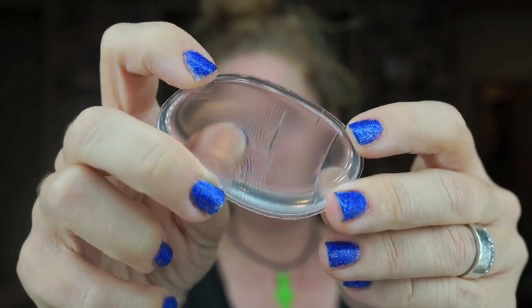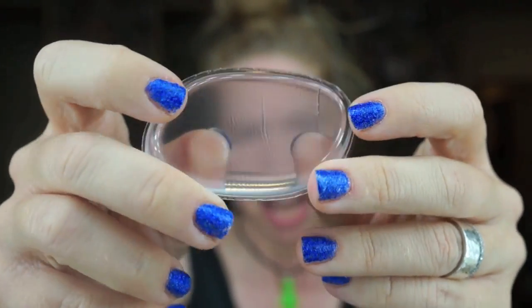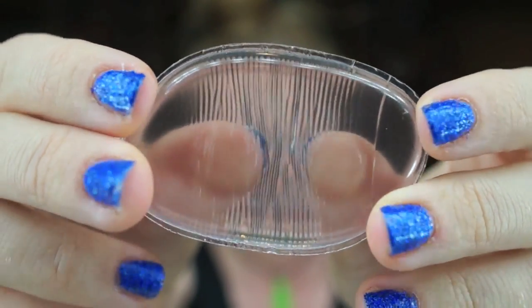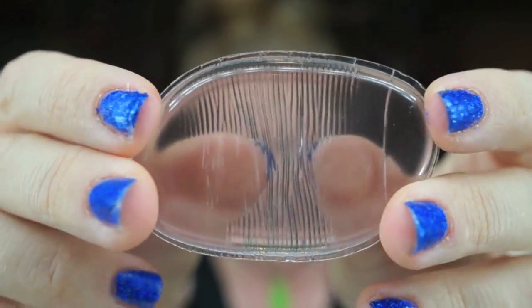People like contouring with forks and high heeled shoes and knives, and I don't even know, why are you doing that? There's tools for that. There's real makeup tools for that. You shouldn't put a knife on your face. It's a little creepy. Looks like a raindrop, drop top. And then, ooh, look at my fingerprints. That's fascinating.